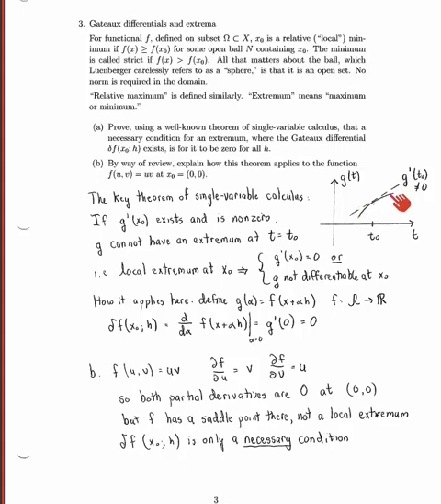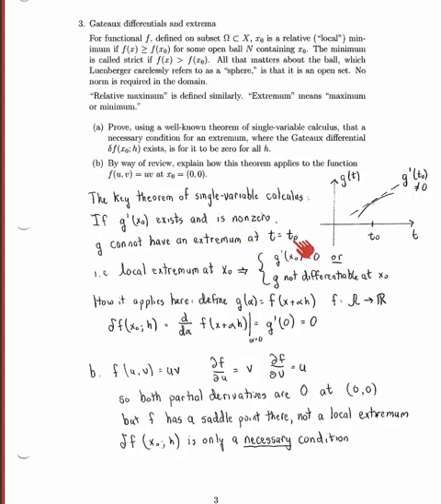And it's pretty obvious, I'm not going to take the trouble to prove this, that if the derivative exists and is either positive or negative, we can't have a local extremum for the simple reason that if the derivative is positive, there are larger values on this side and smaller values on that side. If the derivative were negative, there'd be larger values here, smaller values there. So neither the condition for a local minimum nor the condition for a local maximum can be satisfied. So remember this result from your first calculus course. If the derivative exists at x0 and is non-zero, we can't have an extremum there.